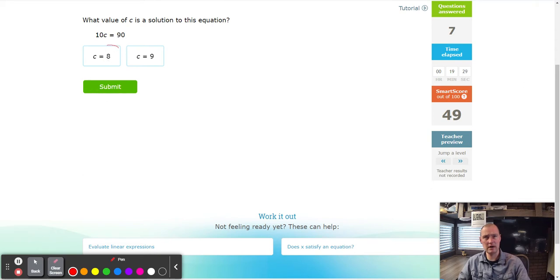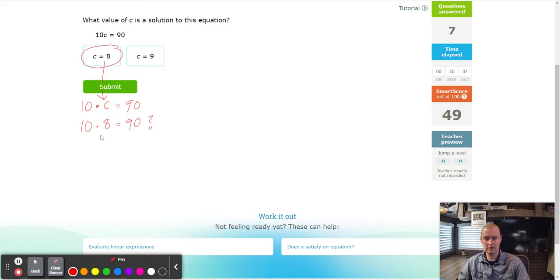So let's try with c equals 8. So first step is copying down the equation. I'm just going to copy it down exactly, except 10 and c. Remember what I told you, when they're next to each other with no sign, you're going to multiply. So again, together with no sign, they're multiplying. So it's 10 times c equals 90. And what I want to do is take 8 and plug it in for c and see if it works. So I got 10 times 8 supposedly equals 90.